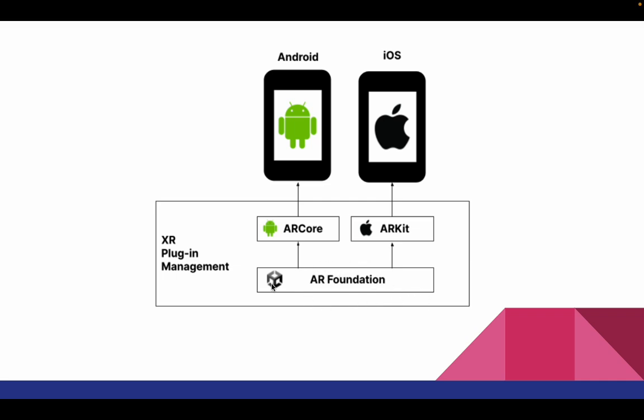It is an API, or an interface between AR Core and Unity, and ARKit and Unity. All these are plugins, packages that you need to install or add to Unity. Like what did we do? We added the iOS module, or we added the Android module. So these we need to add. Those are like plugins. These plugins need to be installed and managed by something, and that management thing is XR Plugin Management. So this is the overall overview of the plugins.